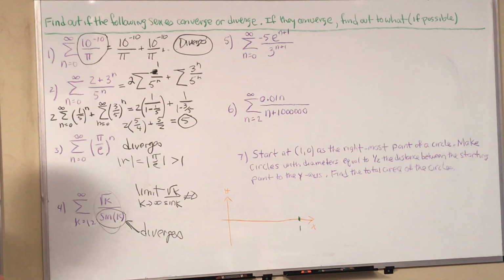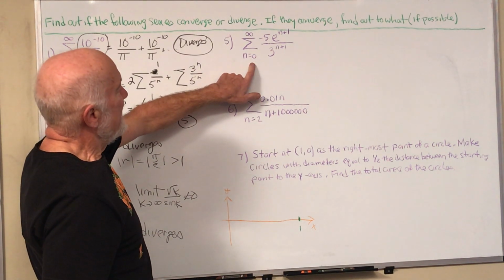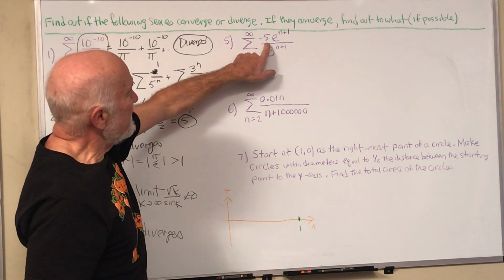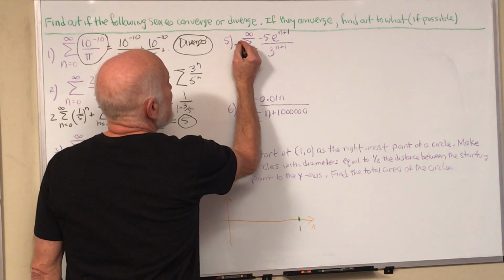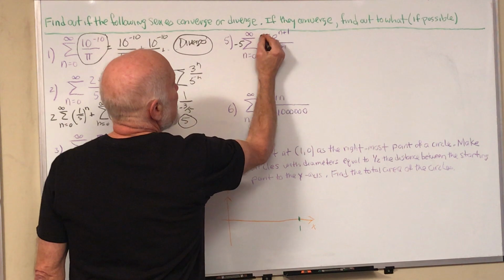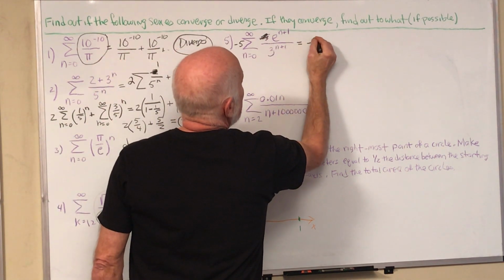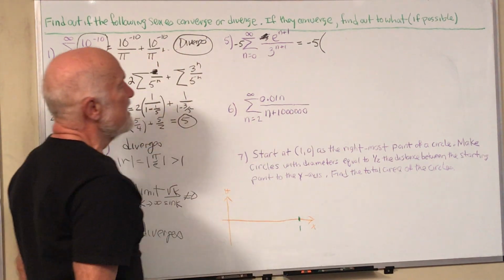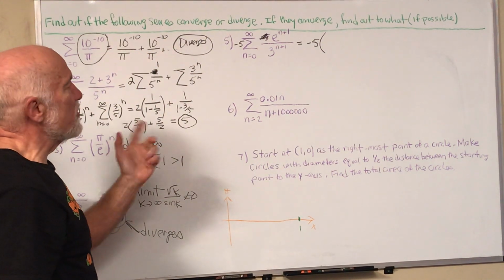Okay, so here comes another one. And I think one thing that will make this easier, if you take this constant, you don't have to do this, but if you take that right out front, that makes life easier. And sometimes it's even good to write out the first couple terms.